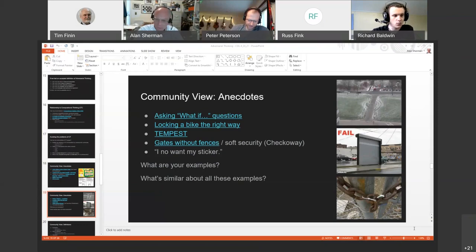So Alan says chess. Go ahead. Lock picking. That's a really good one. Thank you. And there's no surprise that a lot of computer security folks are into lock picking as a hobby, right?